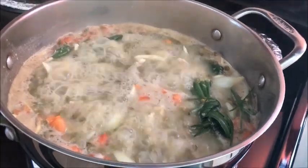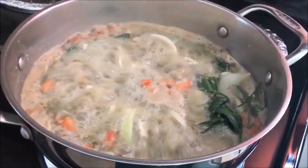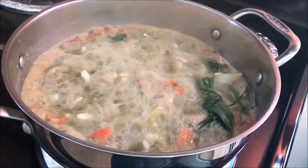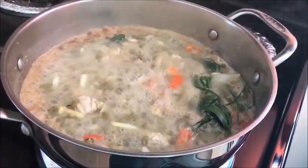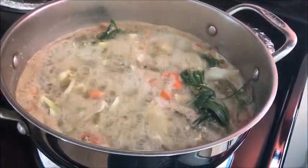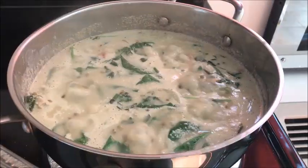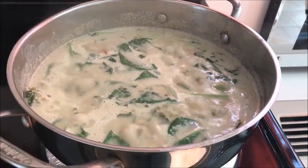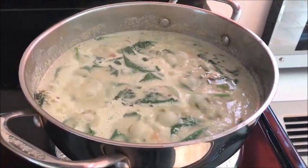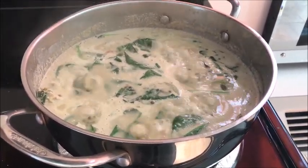Soup looking good. So when everything is smooth and cooked, then last you need to pour the coconut milk, and I will show you later. It will be good. Malunggay leaves, I put the malunggay leaves already. 5 minutes later, I put the spinach, and it's ready to go.